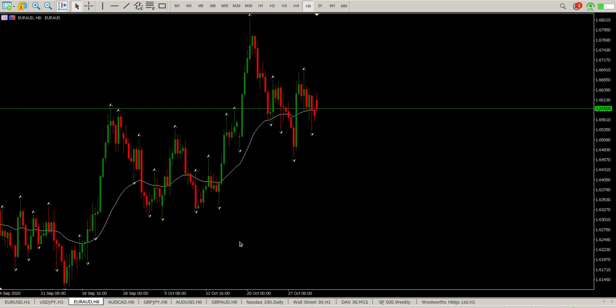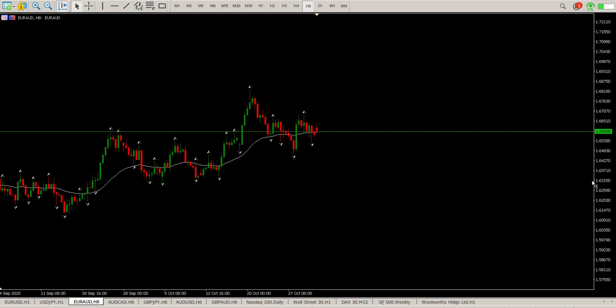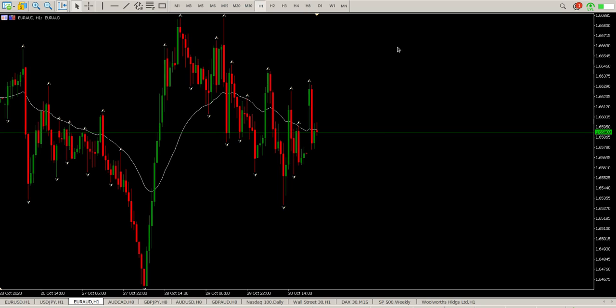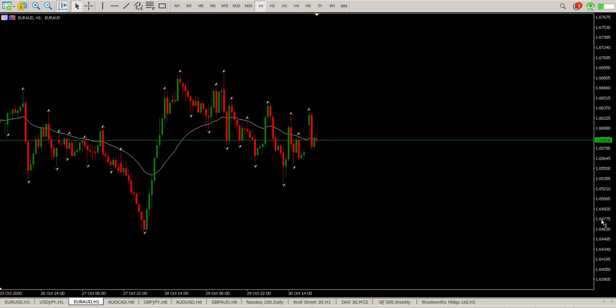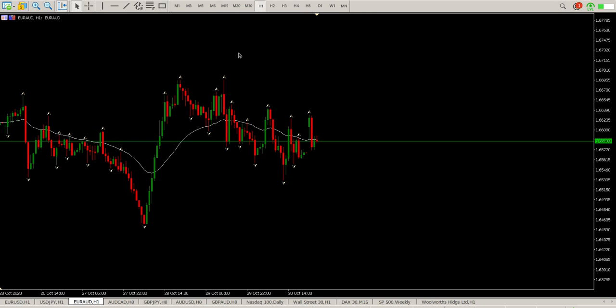Okay, Euro Aussie dollar, another one that we've been watching quite strongly, but this is ranging at the moment. There's nothing really there on the 8 hour, and if I drill down to the 1 hour, it's even more scary. So up above the moving average, below the moving average, above, below, complete confusion. I'm actually not interested in this at all. The only thing that's going to really interest me is a break above this area here and hold that area.